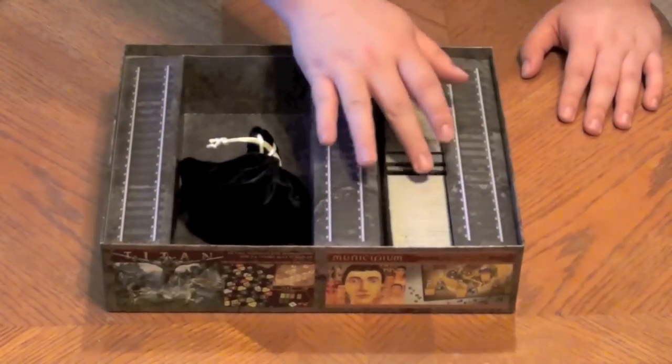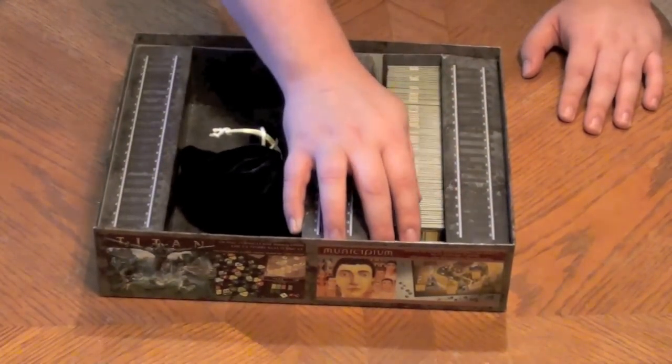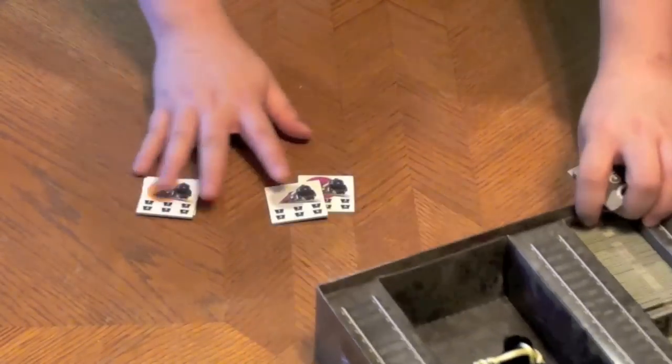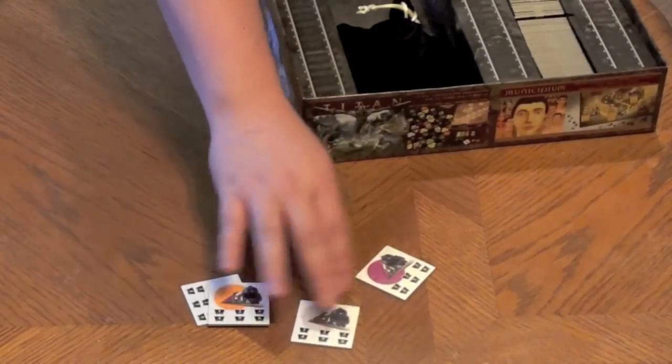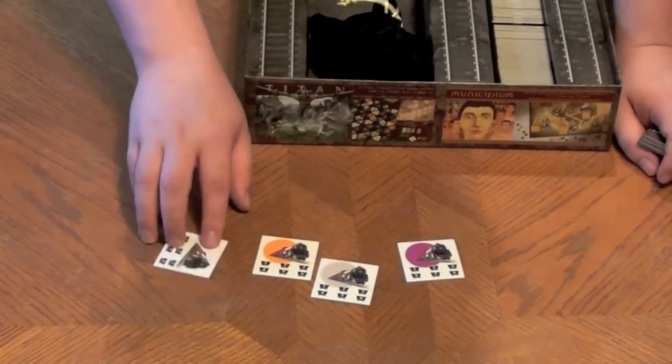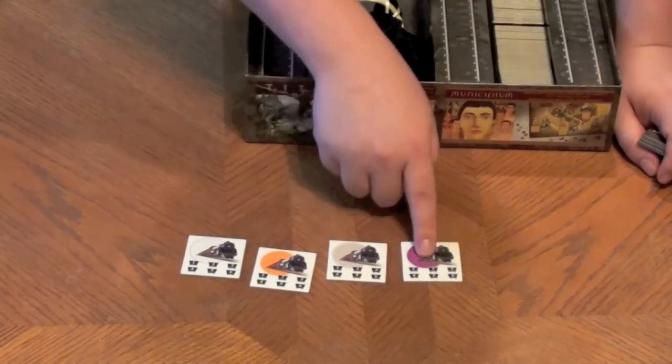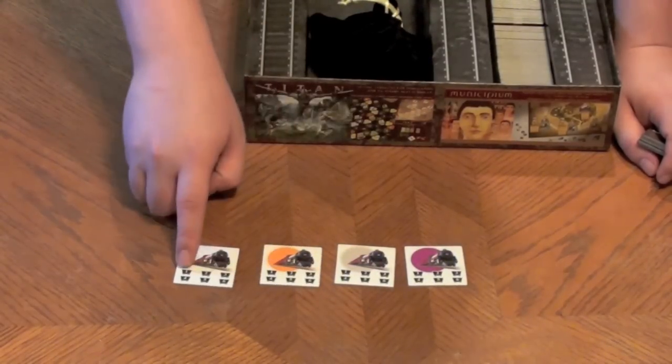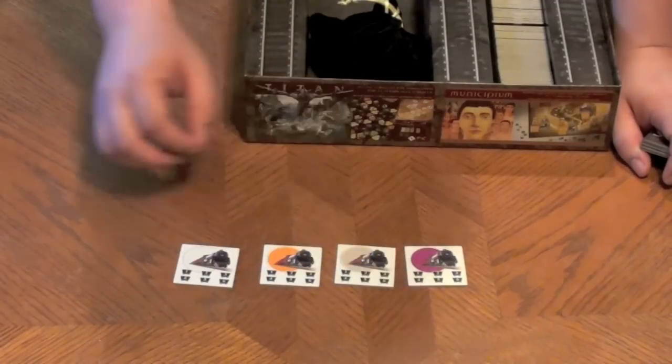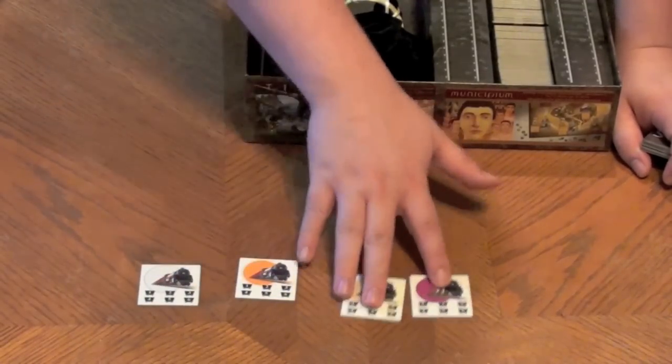You'll notice the first thing you get in the box is all kinds of tiles. And as I said, this is a tile-laying game. So if you pick up some of these tiles, you'll first see that you have four train tiles, and as this is a four-player game, these train tiles are going to allow you to keep track of how much steam you have, how much movement you have. They're basically just little markers, and you'll have cubes that go on here, and you'll keep track of how far you can move each turn by moving up on these tracks. So these are just little individual player tiles.